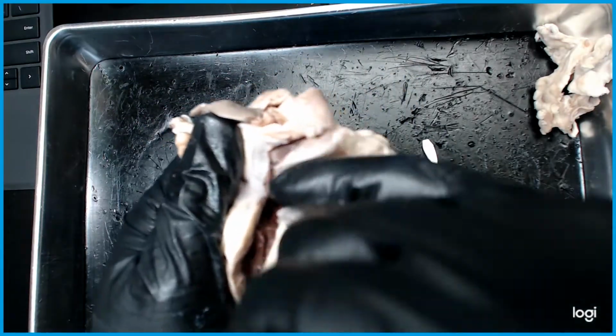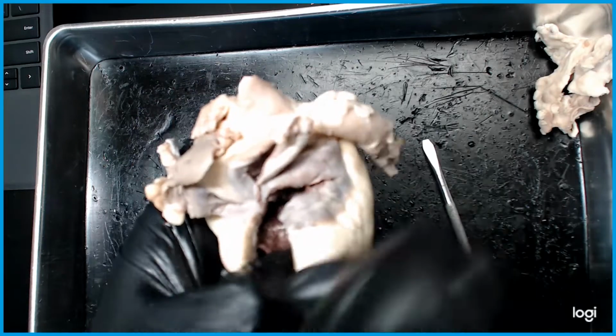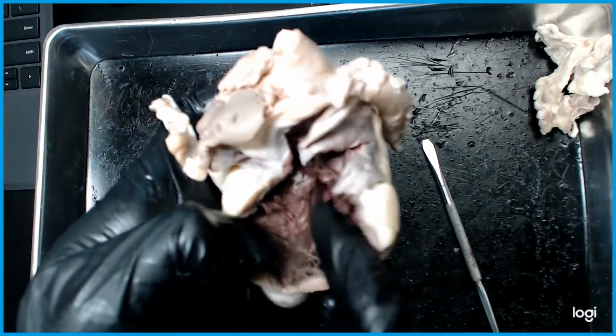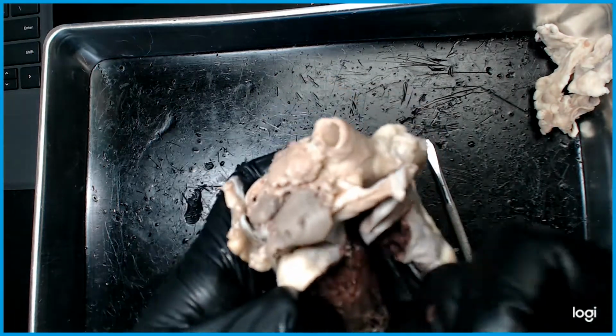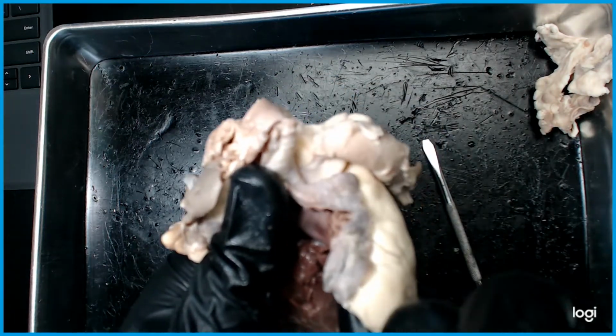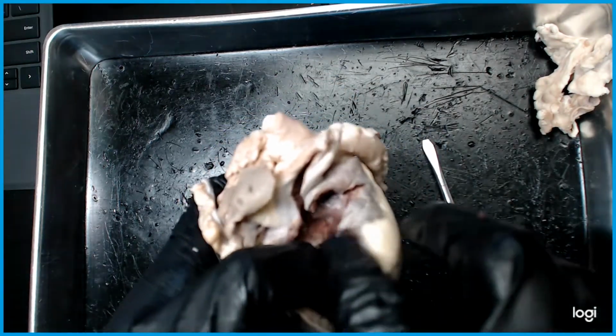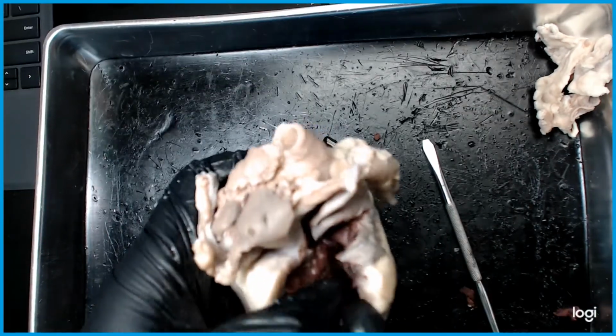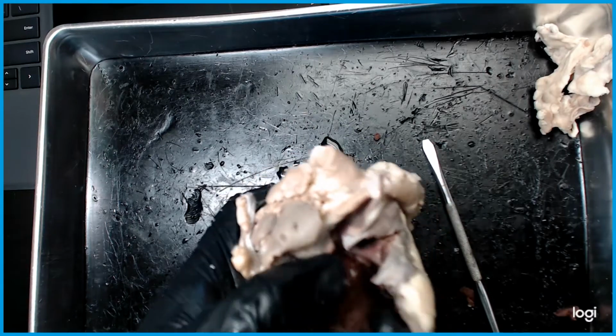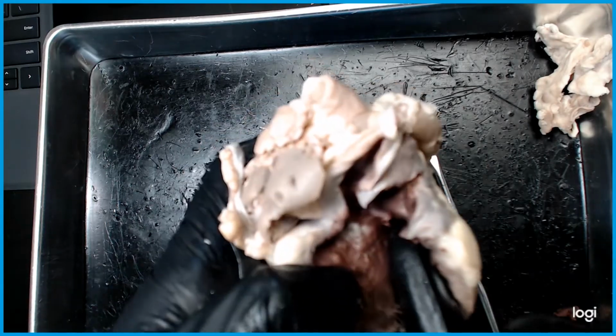The reason we want to dissect the heart this way is we go with the blood flow. So superior and inferior vena cava goes into the right atrium, from the right atrium through the tricuspid valve into the right ventricle. Right ventricle needs to go through a pulmonary semilunar valve, and that pulmonary semilunar valve will lead us to the pulmonary trunk. From the pulmonary trunk, you have your pulmonary arteries.